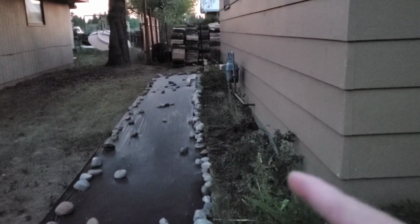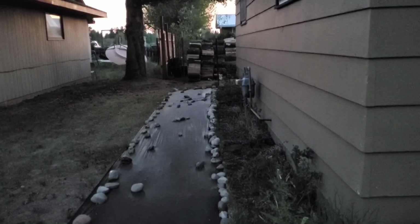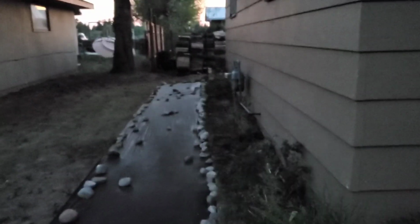Just so you guys know, along here, along the house and stuff, there are some flowers, but it is super, super dry over here. We had grass over here, and I struggled and struggled and struggled to keep it alive. So that fence that you see back there is going to come all the way up and all the way to the front of the house. So super excited about that. That's all of our wood for our wood burning stove right there.